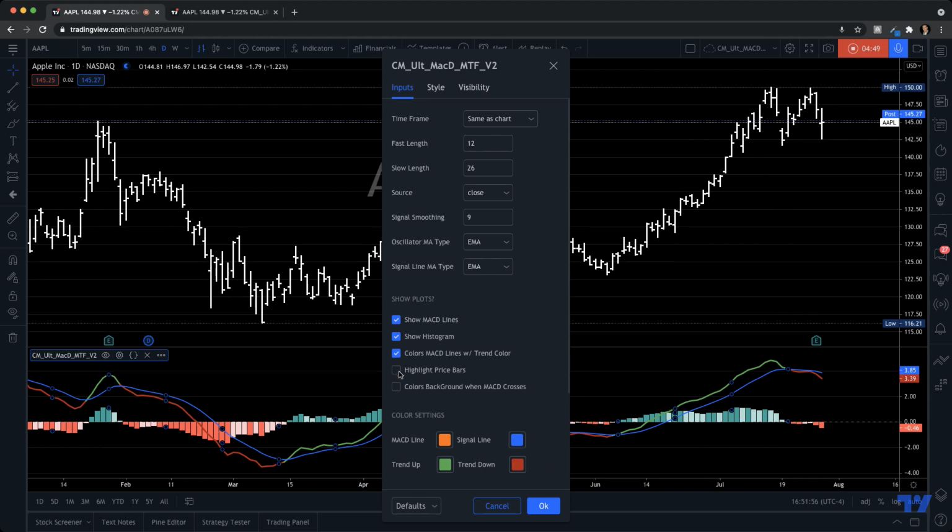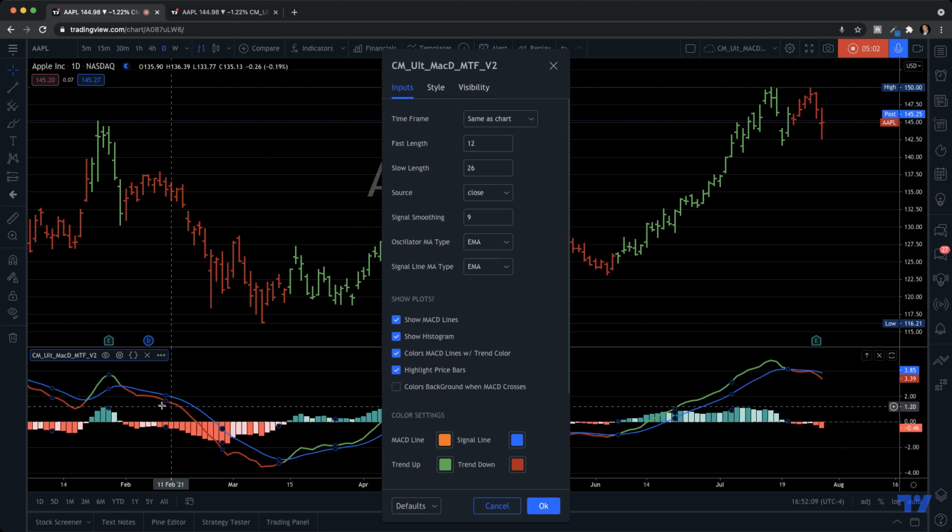And when the MACD line crosses below the signal line, that's the trend down color right here, okay? Now, I also gave you the ability to highlight the price bars. So I just have white bars on this screen just so you can see this visual aspect, but it works on candles, it works on anything. If I click this, now every time the MACD line is below the signal line, it's going to paint the bars red on the chart, which is the same as the trend down color if you want to adjust those colors. And when the MACD crosses above the signal line, it paints the bars green, or this trend up color.